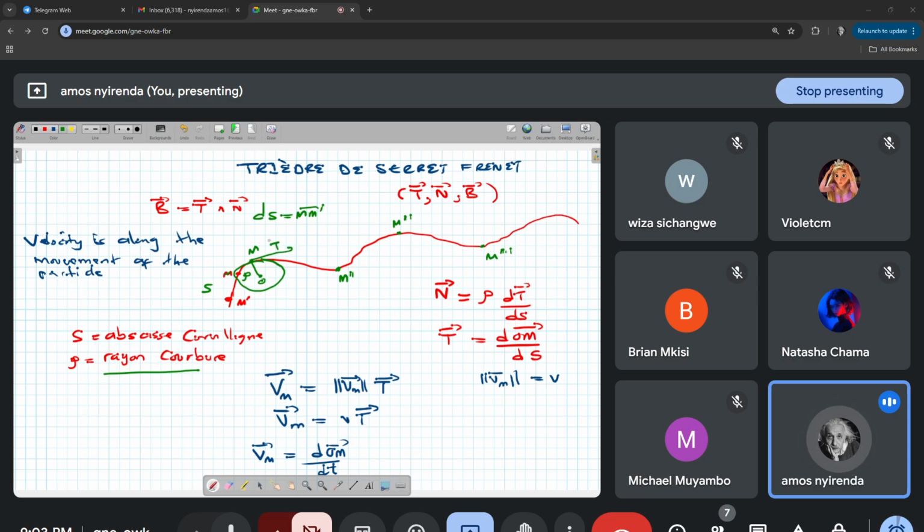then this tangent is what is going to carry this vector t. The unit vector t is going to be carried by the tangent. This is the t we are seeing here. And then the n we are seeing here is a vector that is perpendicular to this t. So the n is carried by this line that I've drawn here. This is known as the normal vector. It is going to be carried by a line that is perpendicular to the tangent.